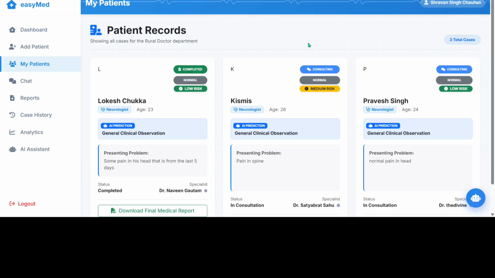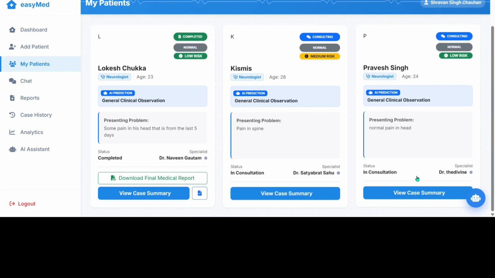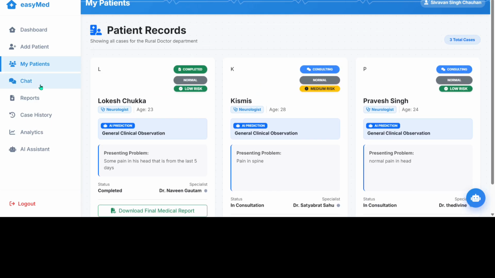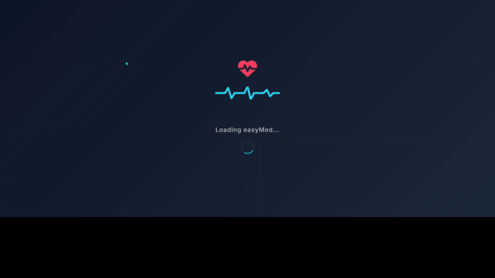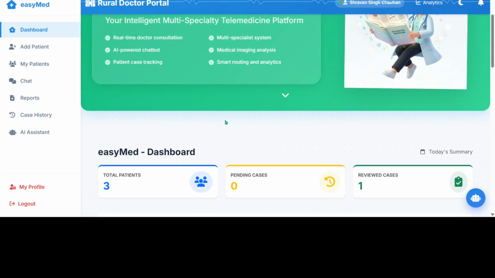Here's the patient section where you can see I have shown you that different patients are there with different doctors they are affiliated with. Now these are the chat section and the same thing that I have shown you. I just wanted to show you the website version of my application, and this is it.